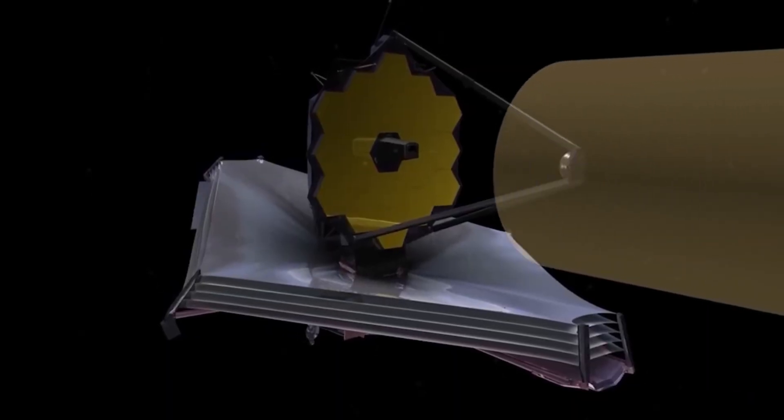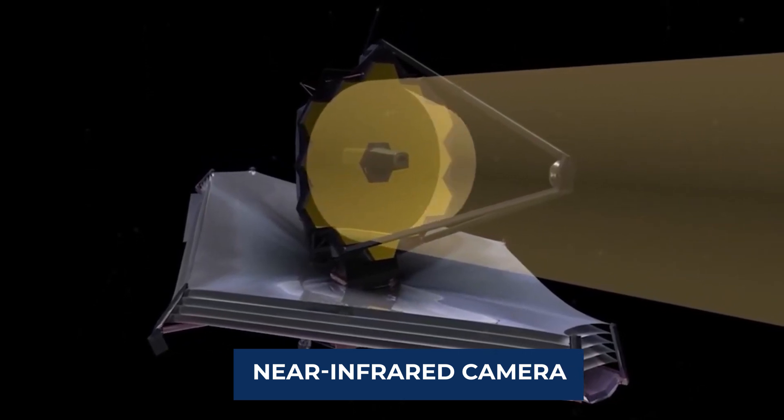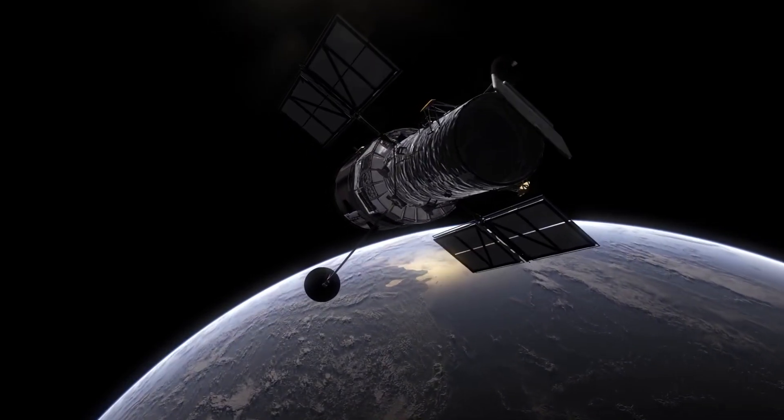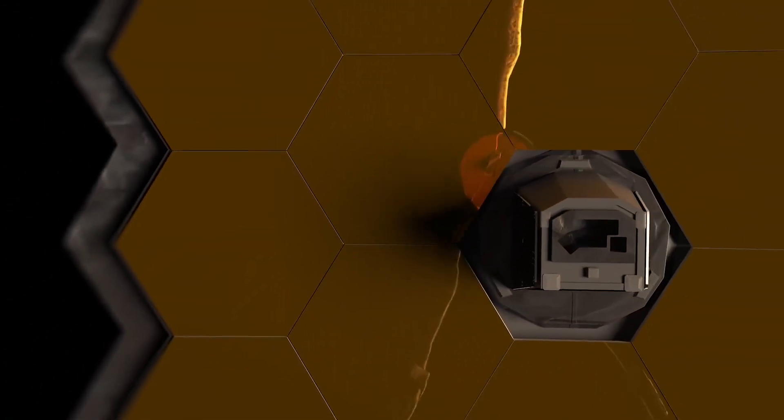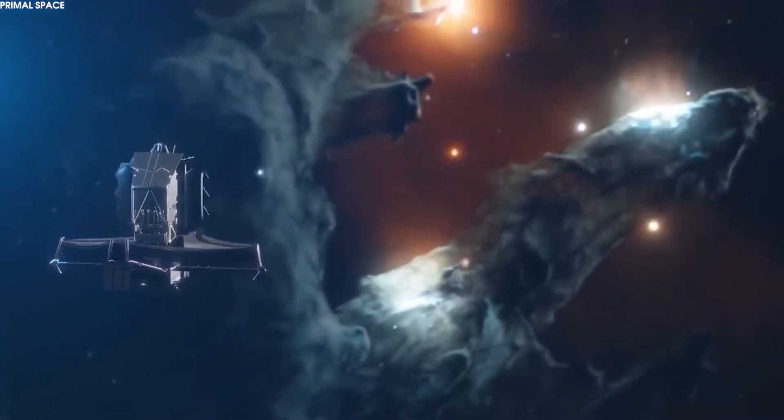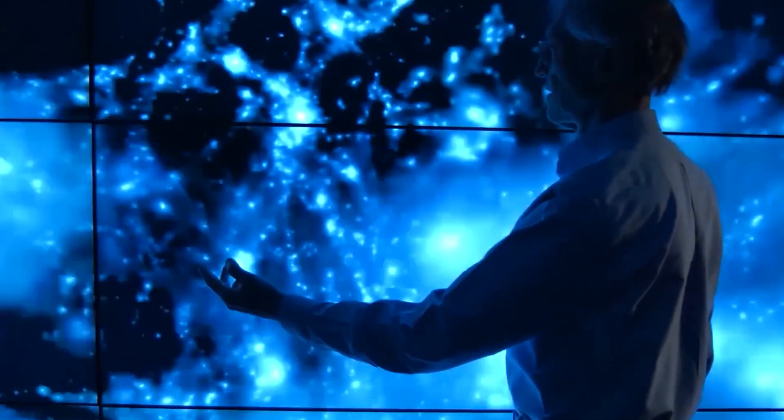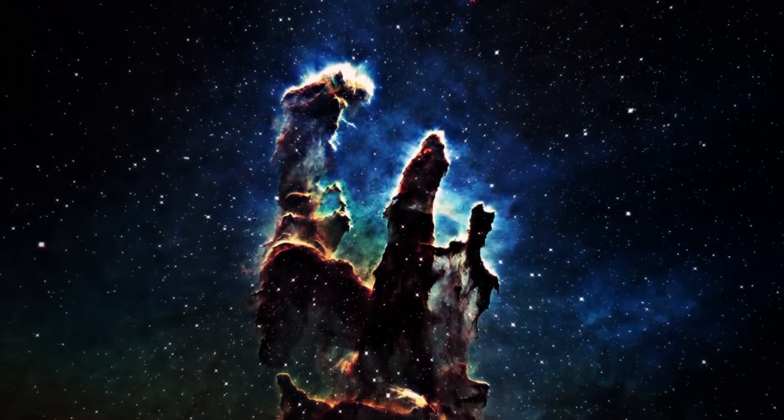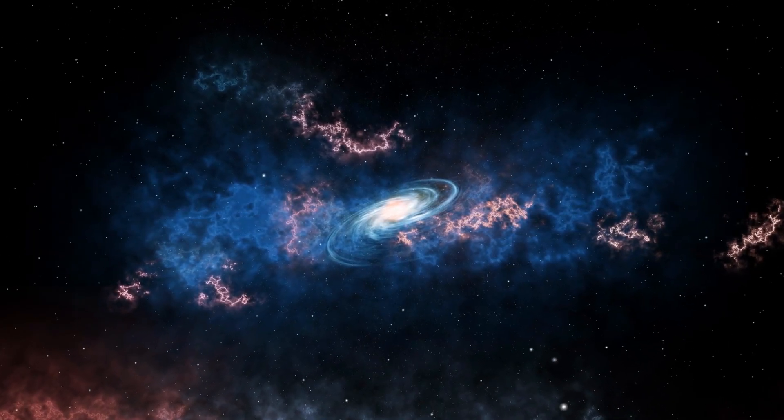The JWST is equipped with a near-infrared camera that Hubble Space couldn't even imagine having, given its low specifications. This infrared camera is nothing less than an ultimate cosmic sneak peek tool. It has got astronomers to observe stars and galaxies that were once playing hide-and-seek in visible light, helping us to sneak into all the exoplanets, nebulas, and ancient and modern galaxies like never before.